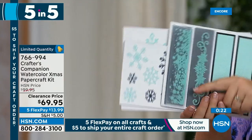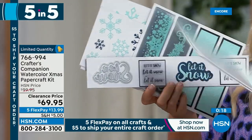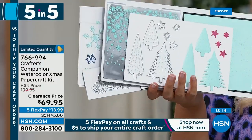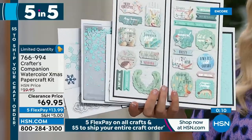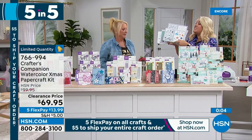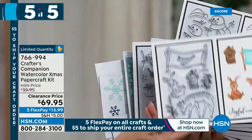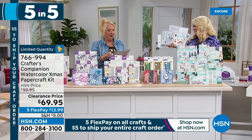We've got things like embossing folders in here. You've got stamp and die sets in there. Lovely background embossing folders. You've got trees. I mean, look how modern the little trees are. Just go and have a little look. You'll see. We sold thousands of these. Oh my gosh, you get a whole snow family with the dies. Thousands of these at the full $99. This is the last time you're going to see more of it. More stamp and dies. Oh, that is so good. Everything's included. All right, clearance price too.